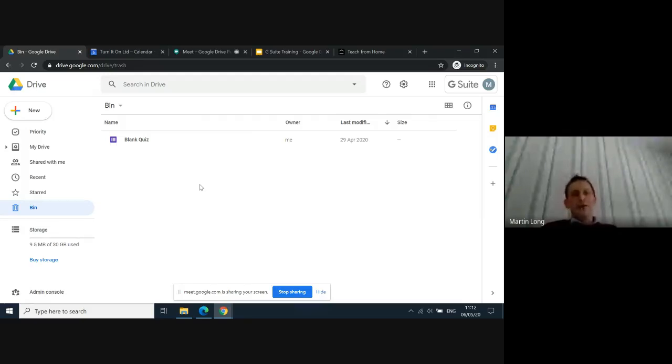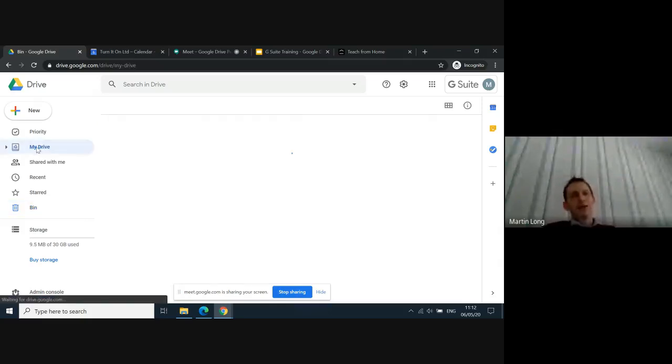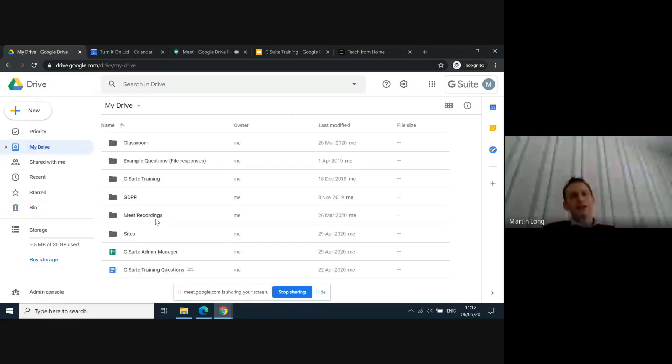So you have specialist pieces of software that will back up your Google Drive, or you can use features in Google itself for G Suite where you can back it up. But by default, it's not backed up. So you need to make sure that if you delete something, or you notice that something's gone and it's in the bin, that you do something to either retrieve it or rectify it before the 30 days are up. Just wanted to flag that to you.